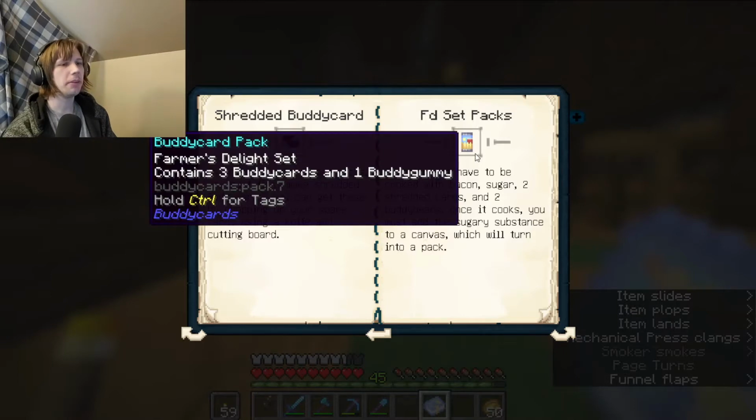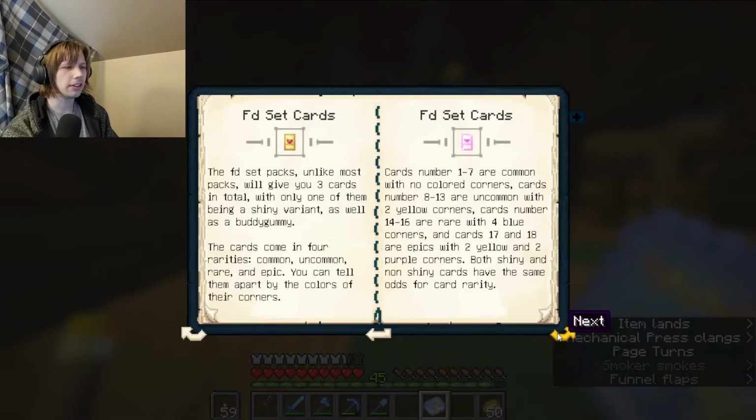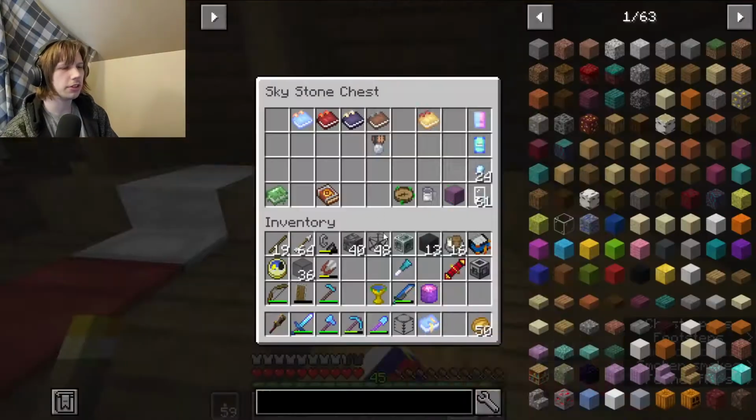I should try making some buddy card packs for Farmer's Delight, because despite the fact that I just said I have a lot of them, for some reason, I am missing one card, and it doesn't seem like I am able to get it. And it gives me Nourished One, which sounds interesting. It makes me think it's like a hunger type of thing.